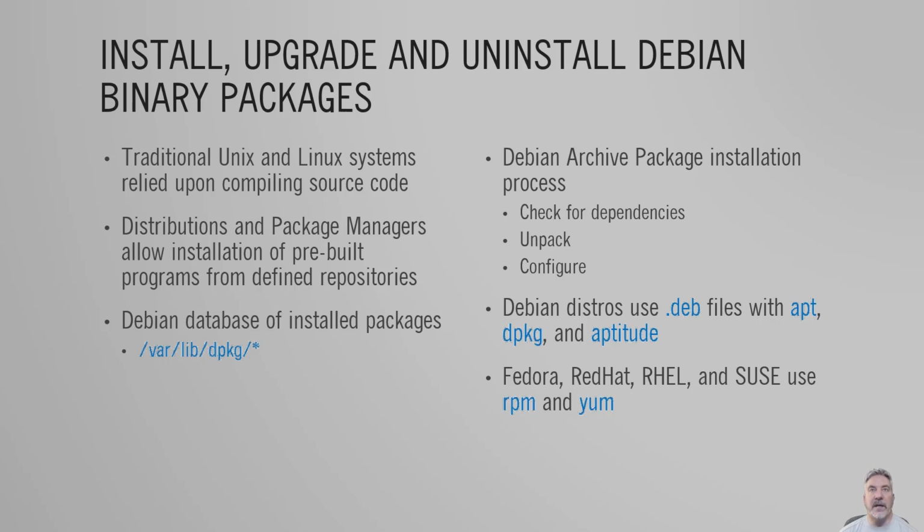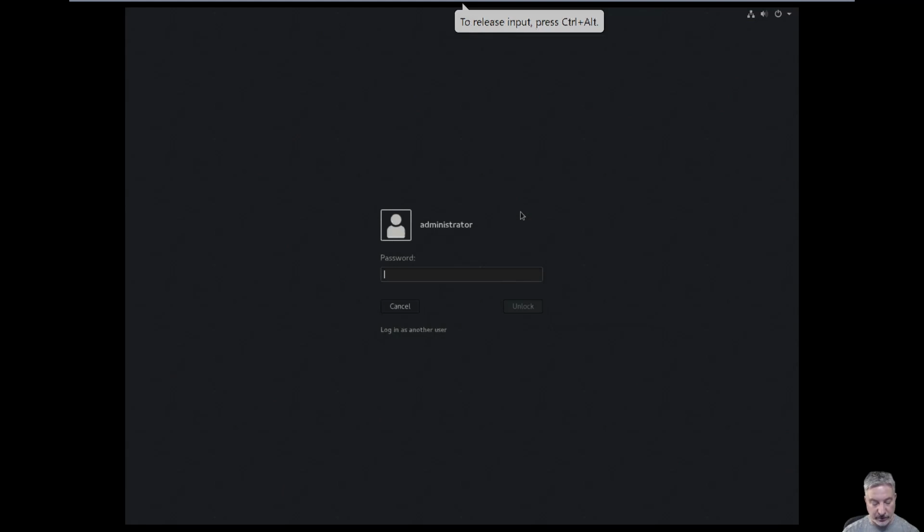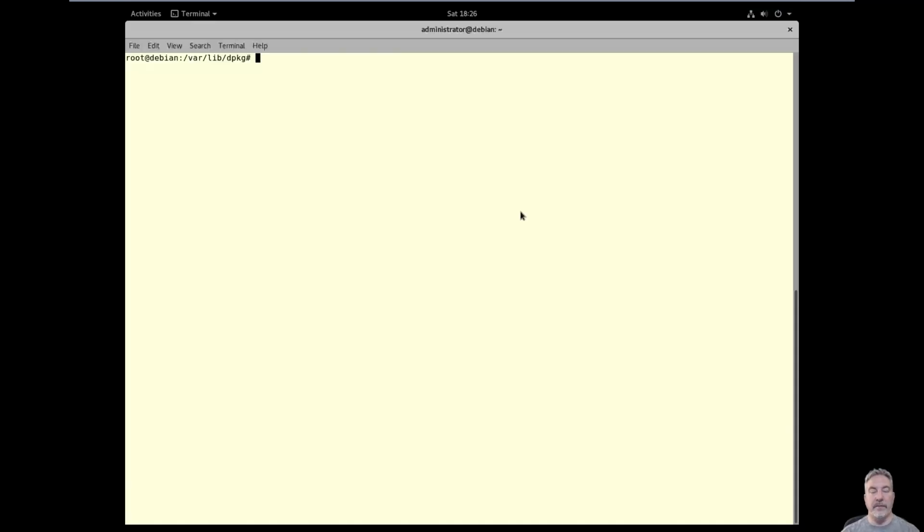But what I've done in the meantime is install Debian Linux. The process is very similar to what we saw with CentOS, so I'm not going to go through the overall process.